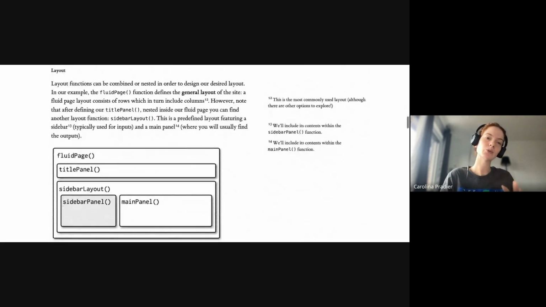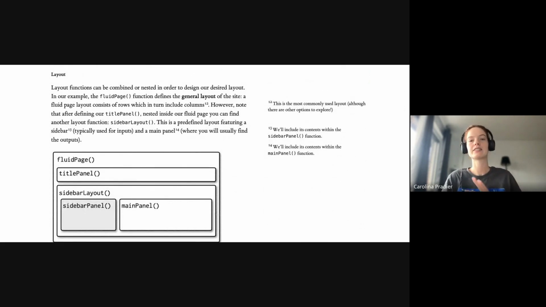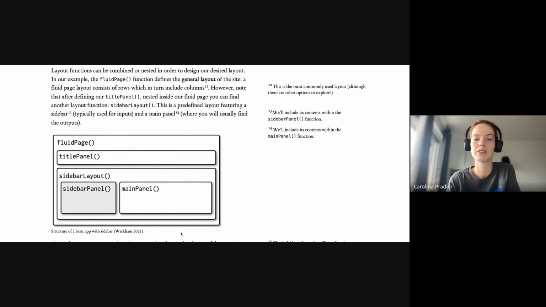But basically, we have to first define some sort of layout. There are general layout functions such as fluidPage that will give us a general framework of how our app will look. And then, as you can see in this little image, we can add different panels, like a title panel, a sidebar panel with the inputs, or a main panel with the outputs.